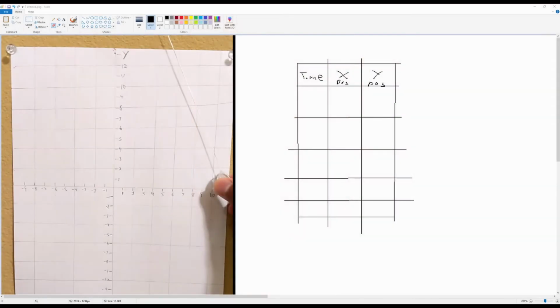Alright, so now that we have our data from taking the video, we can use that to construct a graph which we can use to show how a pendulum represents a wave. So, on the left here is the first image from the video. As we can see, I'm holding the pendulum to the right, and this is before the pendulum has started moving. So, how do we use this to get some sort of plot that we can use to show how a pendulum is a wave? Well, we use this table here.